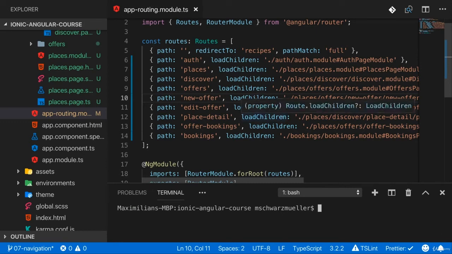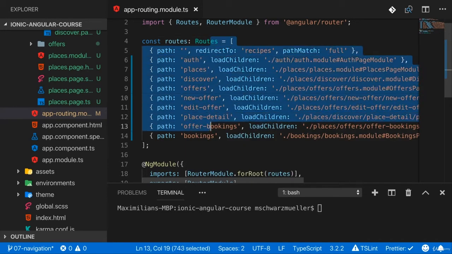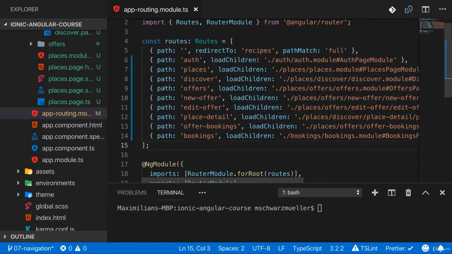Now that we learned how this project should look in the end and that we prepared all these pages, let's first of all start by adjusting this main routing configuration. I don't want to have all these routes as root routes like this. Instead, I only want to have the root routes here, which really are kind of top-level routes.